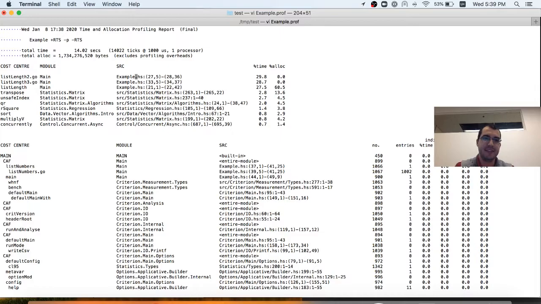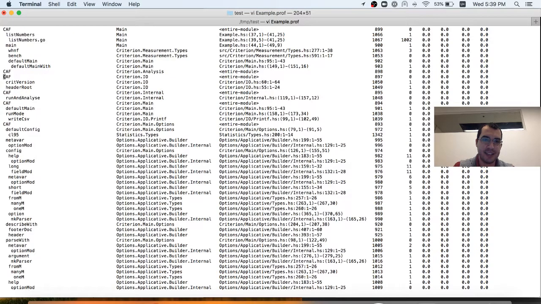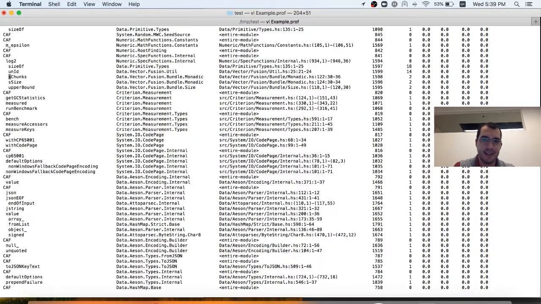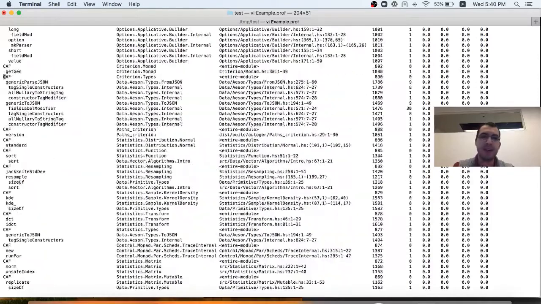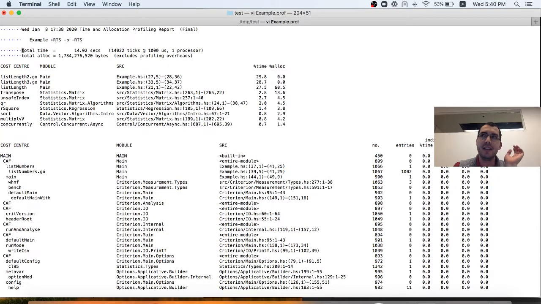Sorry, one more thing. The stuff at the bottom is a tree-like view of how the cost is spread out, and it's very verbose and honestly pretty useless to parse. I find that in larger non-trivial programs, even the summary output up here can be highly misleading. The reason is that you can have the same function being called from multiple different contexts, and those different contexts get aggregated together into just a single line of a performance bottleneck.